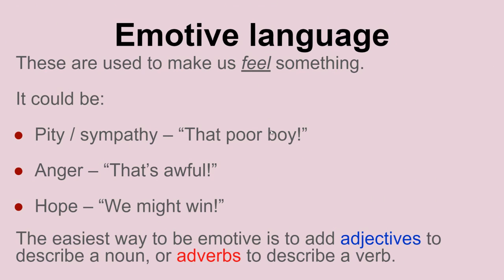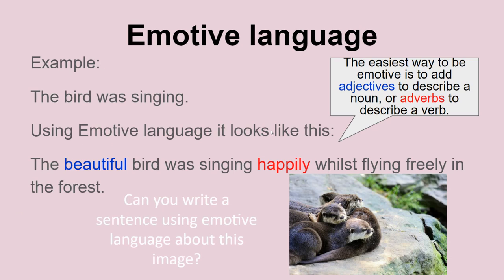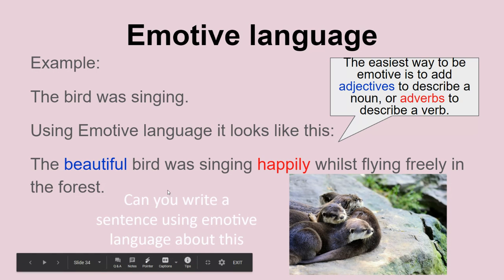So we've also got things like emotive language. You'll be using that particularly if you're explaining something inside your newspaper article or you're trying to set the scene. You want to make sure that you're using that emotive language throughout to really engage and hook your reader. You want them to want to read more and be engaged in what they are reading. There are examples here, and then it also provides you with a little activity for you to complete.